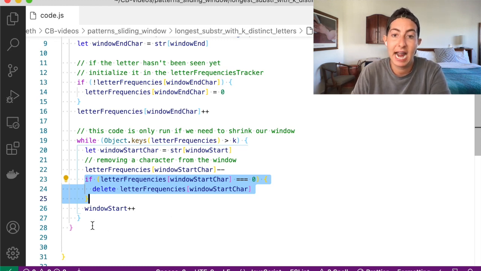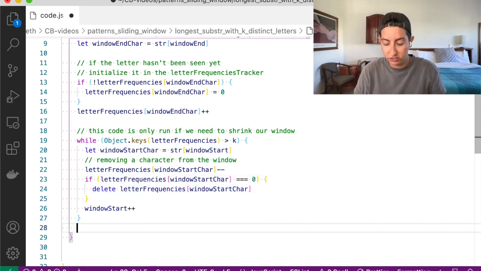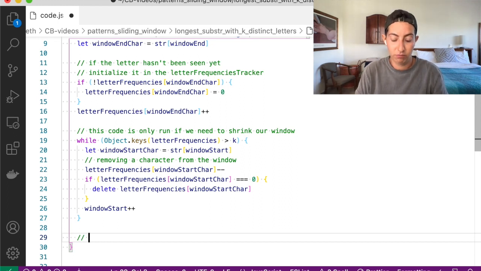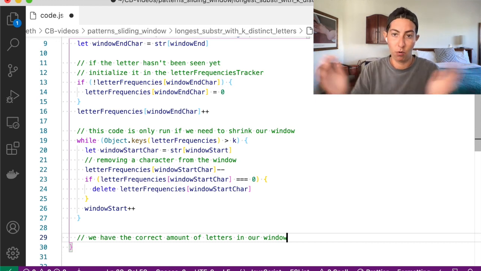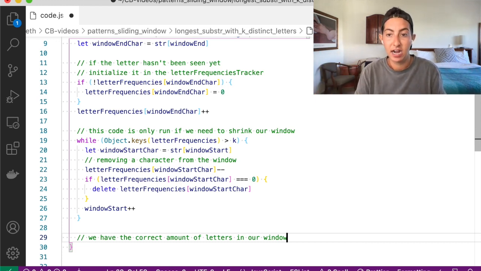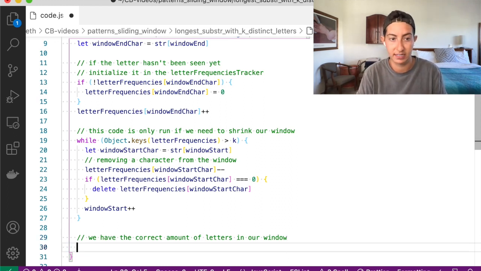And once that happens, what do we have to do? So this code right here represents that we have the correct amount of letters in our window, whether that was done just by growing or shrinking, it doesn't really matter. And at that point, we need to actually capture how many characters are in the substring. So that's, again, very easy.